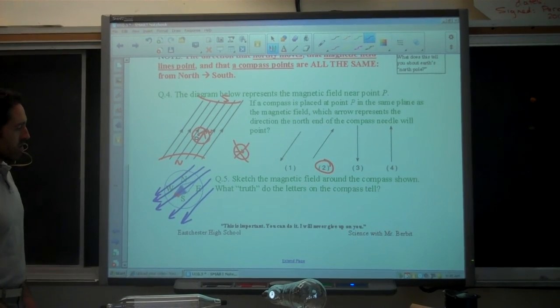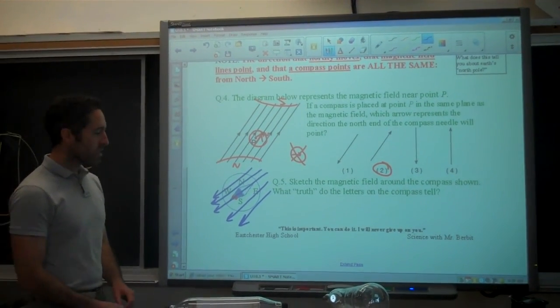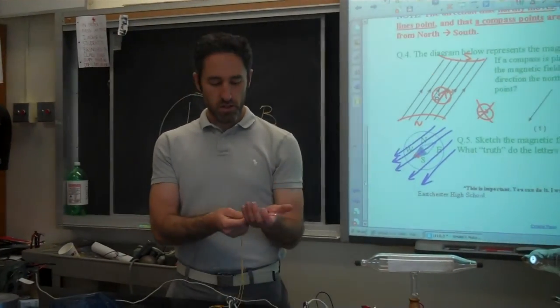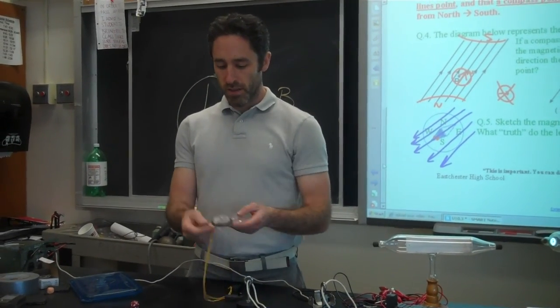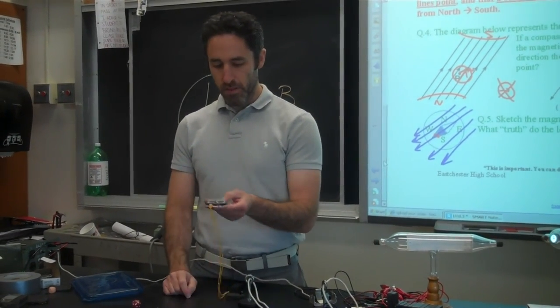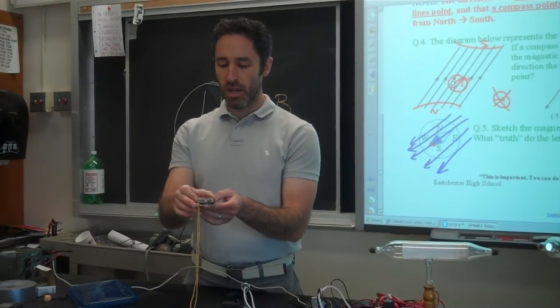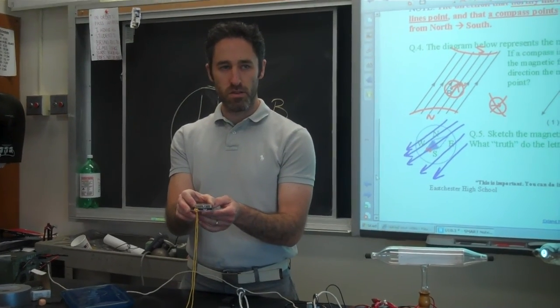Okay? So the letters on the compass, the north, east, south, west, that's not telling you anything. Sometimes people pick up a compass and they're like, oh, well, the N, the north is this way, the east is... You actually have to look at which way the magnet itself points. That's why the dial spins. You align it so the north lines up with that, and then you can get an idea of east and west and all the rest of that.